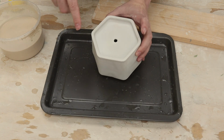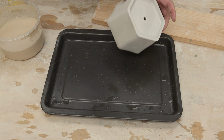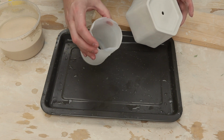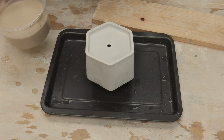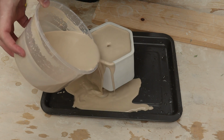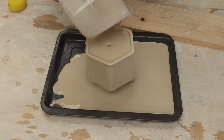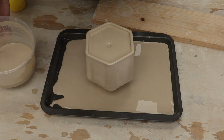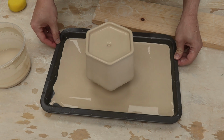And I want to pour the glaze onto this. I don't want the rim of the pot touching the metal pan. So I've been using an old glaze container to prop it up, but it's been catching the glaze. So I just cut the bottom end out of it so that the glaze can pass through. So there's the pot. Now we just pour the glaze on. Rock this back and forth a little bit. See if we can get the excess glaze out.